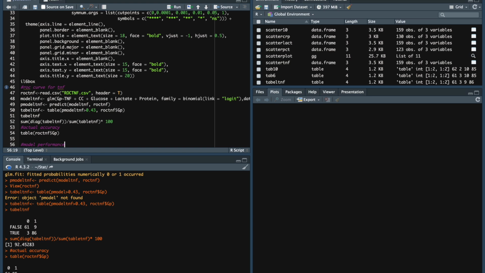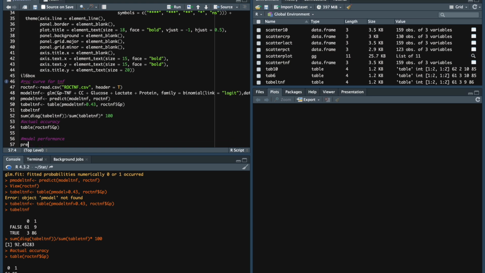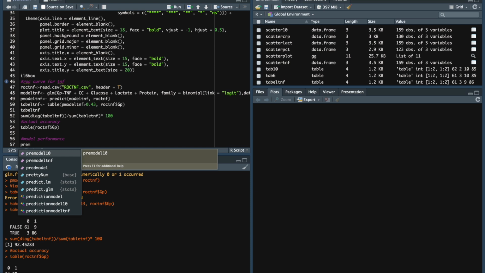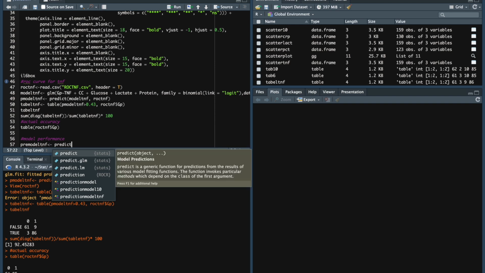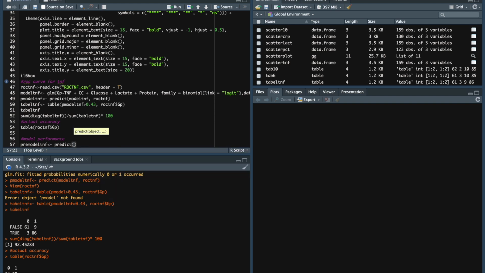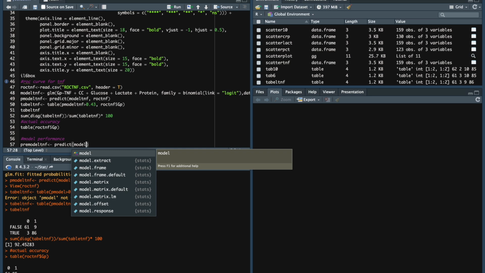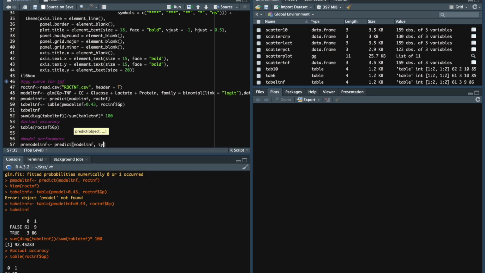Next is the model prediction performance. For this, we'll be using predict, model TNF, type equals response.